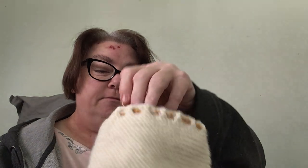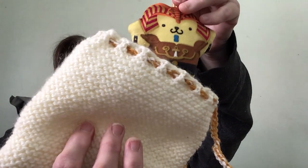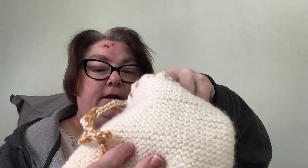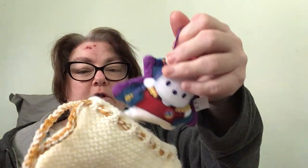These normally take me about — I could have two of these made up in a day. I just reverse the color and put a toy in there. You could put whatever toy you would like in there, and this is the latest one I've done. Sometimes when I go to McDonald's I'll get a Happy Meal where it comes with the toy and I keep it and I make the pouches.